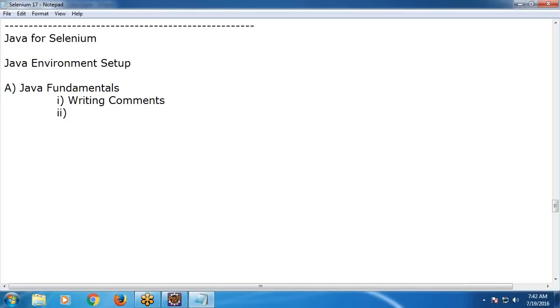Next, follow the hierarchy. Data types. Observe, Madhuri. Shall we use data types? Yes, sir. Okay. We handle data in our test cases, so we must use data types. Next. Continue, Madhuri.